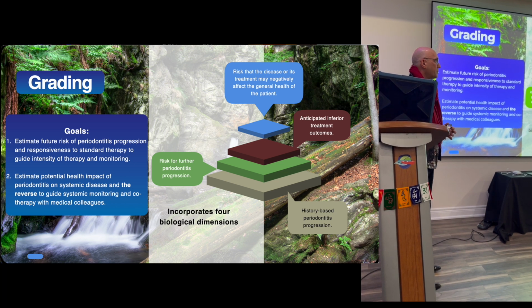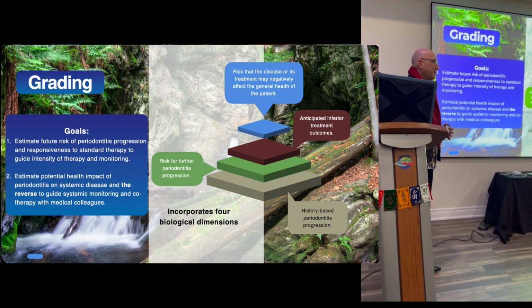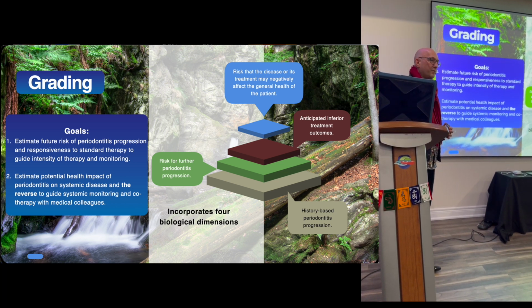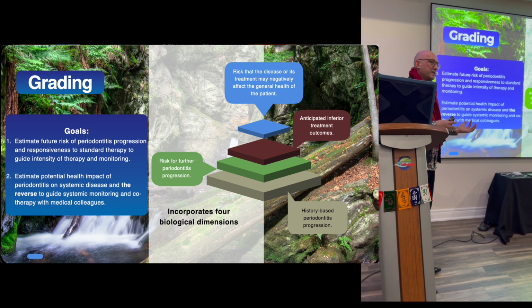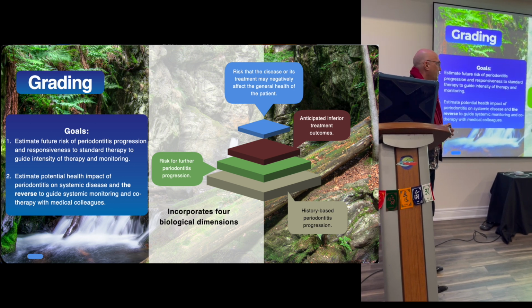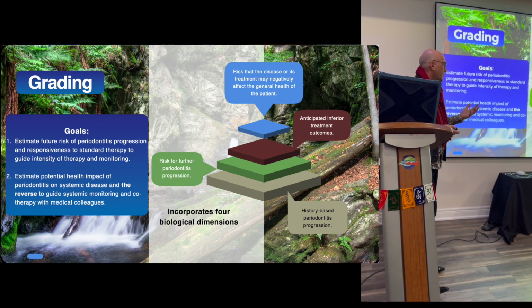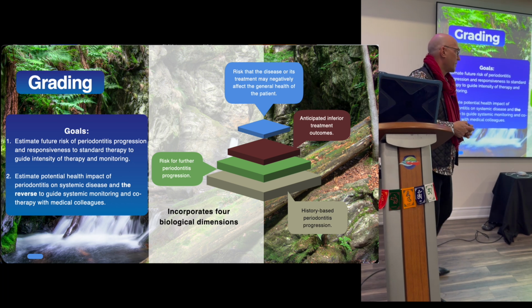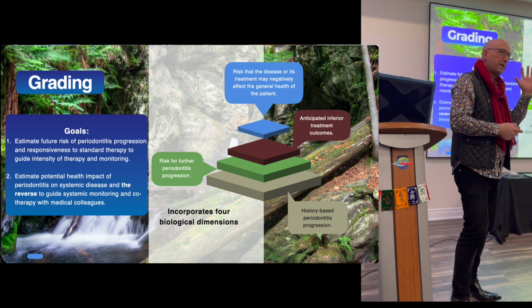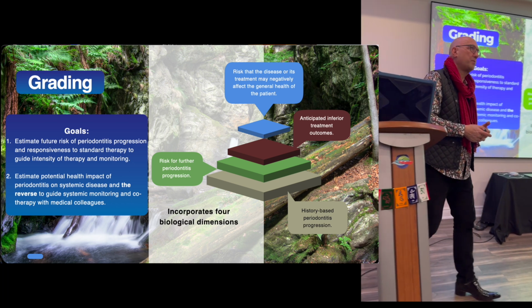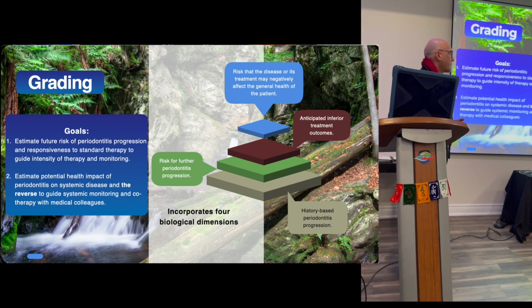Anticipated inferior treatment outcomes. Well, there's something that, if we do this, we're not going to get as good a result as if we do that. The risk for further periodontitis progression and a history-based progression. So all these things you kind of look at and you determine, where is this patient going with it.